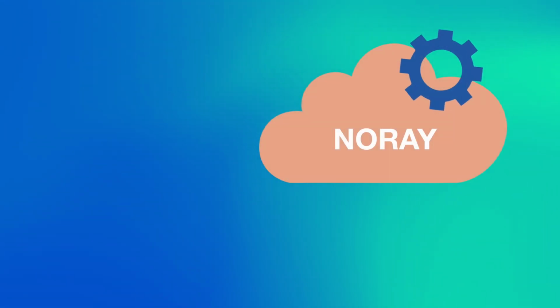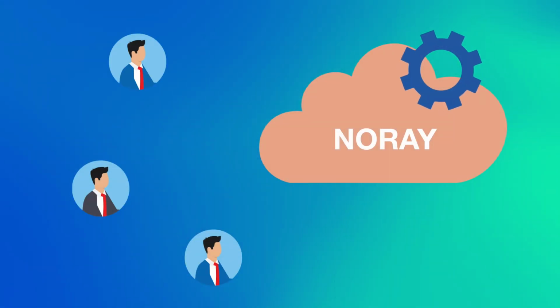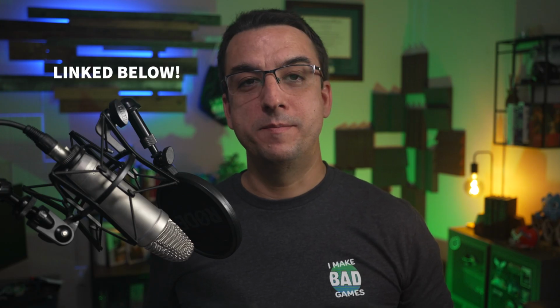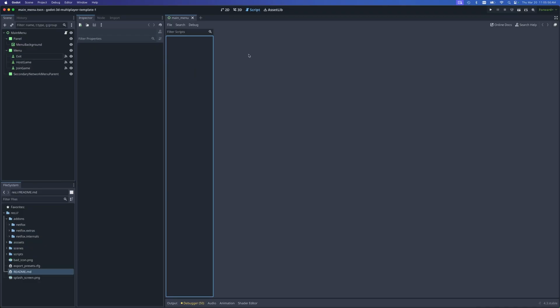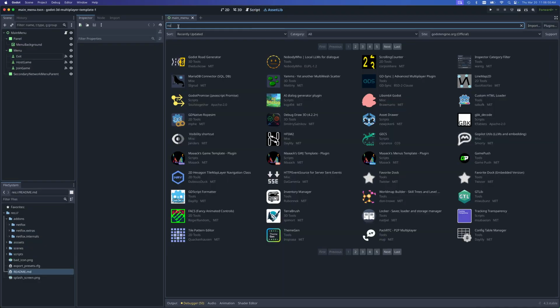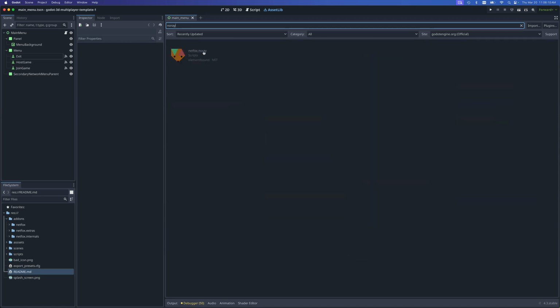In order to have your friends actually connect and play from around the world, you'll have to have a Noray instance deployed somewhere on the web. Fortunately, you don't have to worry about that, as the maintainer of the library, ElementBound, has provided a deployment that you can use while in development. And if you'd like to know how to launch your own instance, well, I'm going to cover that in the next video.